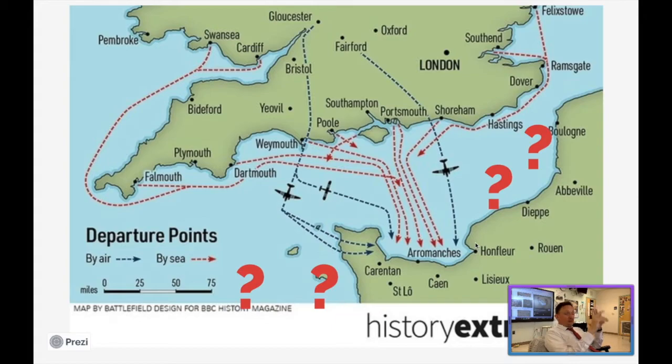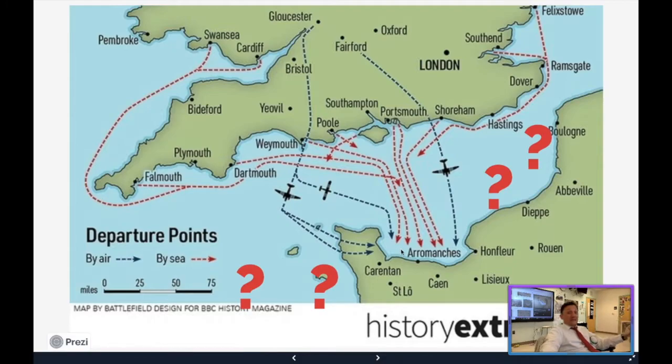3 of those beaches were going to be attacked by Americans. 1 was going to be attacked by a joint American and British force, and the other one was going to be attacked by the Canadians, right? Now, a really quick thing about it, though, is this was an extremely dangerous assault, because there were a lot of environmental conditions that were really bad.